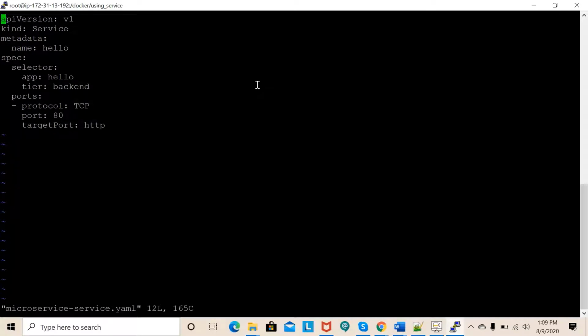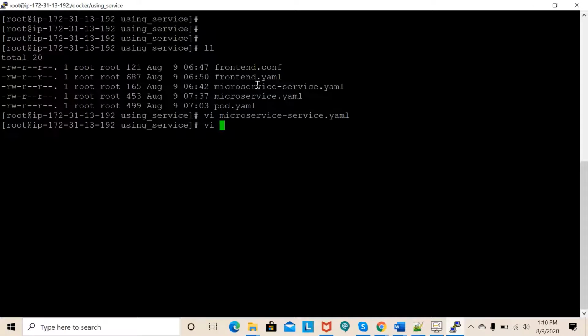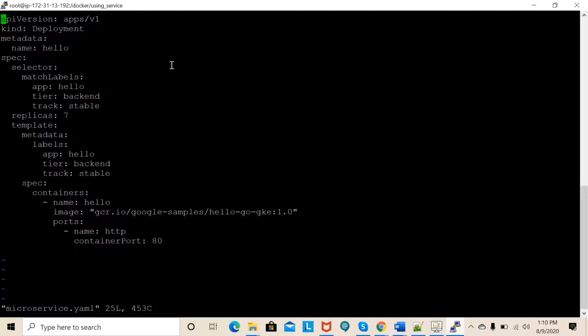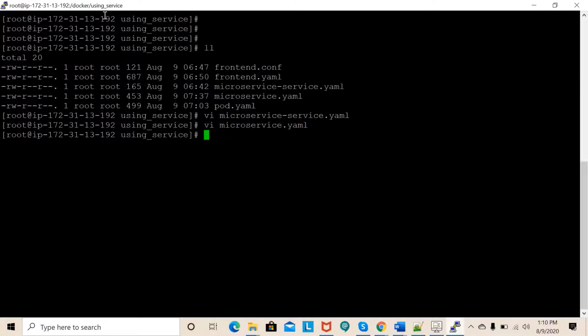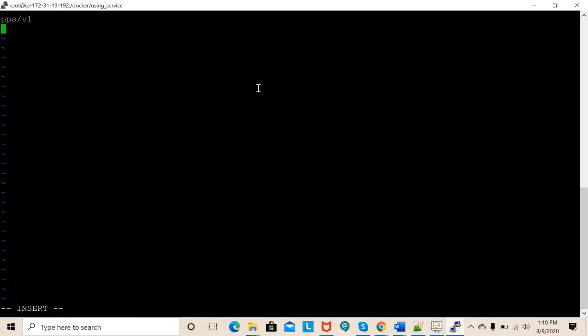Right now, to create the service, you will understand this API version more. The version should be v1. API version means that to create the service we are going to use API version 1. This is mandatory, and the kind is Service. That means if you are going to create the service, we have to take API version 1. If you are going to create deployments, like we created here, we will have to use apps/v1. So let's talk about the services now.